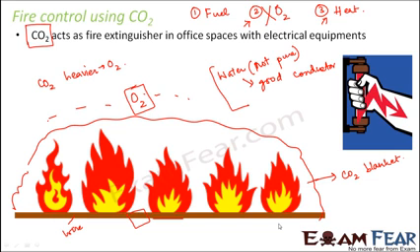There is no more oxygen surrounding the substance, and as a result there is no fire. In fact, the carbon dioxide which is directly released from the extinguishers is at ice cold temperature, so it is extremely cold. So there are certain precautions which need to be followed while applying carbon dioxide in office spaces which have got fires. What we learned is we can control fires either by using water or by using carbon dioxide. But the basic concept of controlling fire is that one of the three criteria needed for combustion needs to be limited. That is, one of those criteria needs to be falsified, and then combustion cannot happen, so there will be no fire.